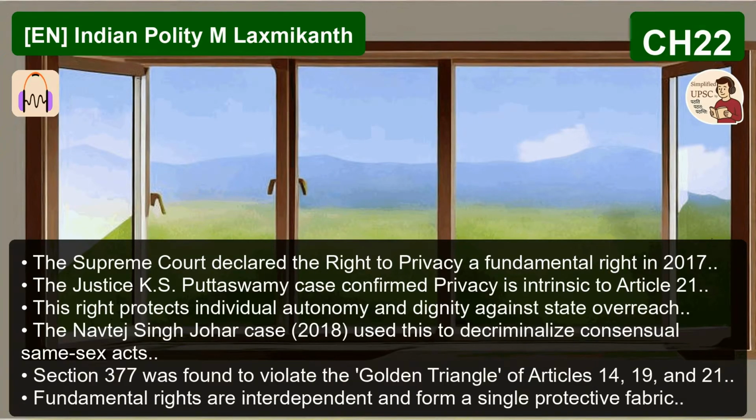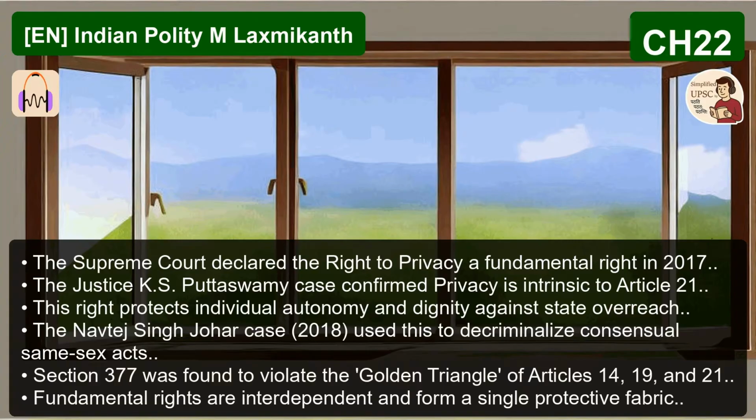So this is the constitutional gateway for affirmative action. It is. And the most significant judicial interpretation of this provision came with the Mandal Commission report, which led to the landmark Indra Sawhney case of 1992. And we really need to go beyond just mentioning the case. We need to get into the details of what the Supreme Court actually said. This case is vital. The Supreme Court upheld the constitutional validity of the 27% reservation for other backward classes, the OBCs.